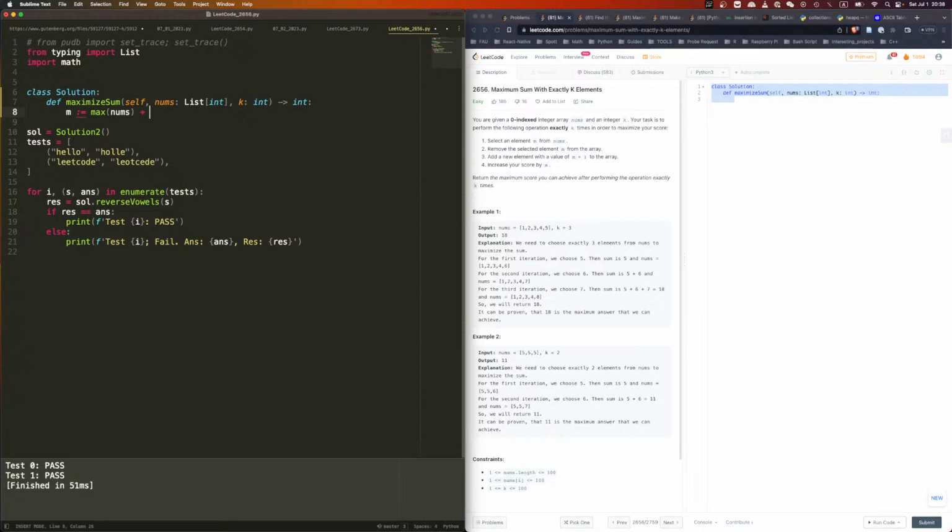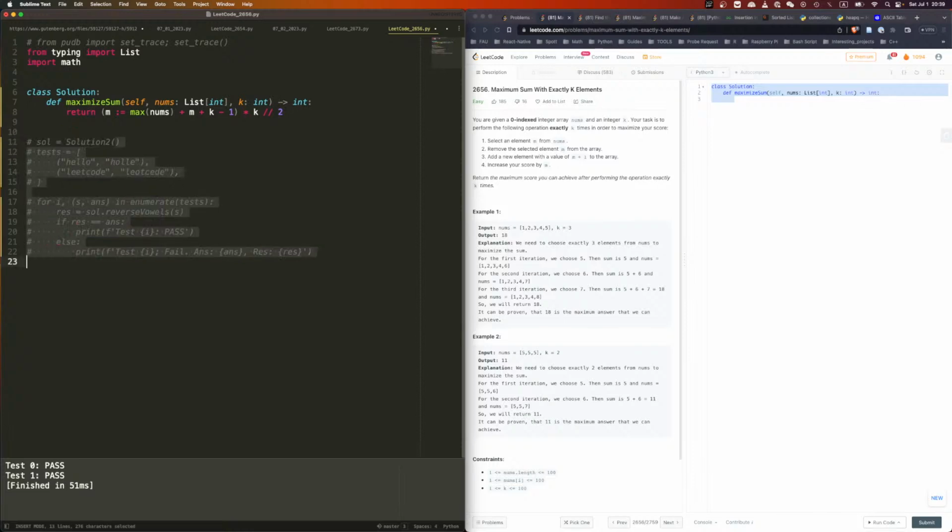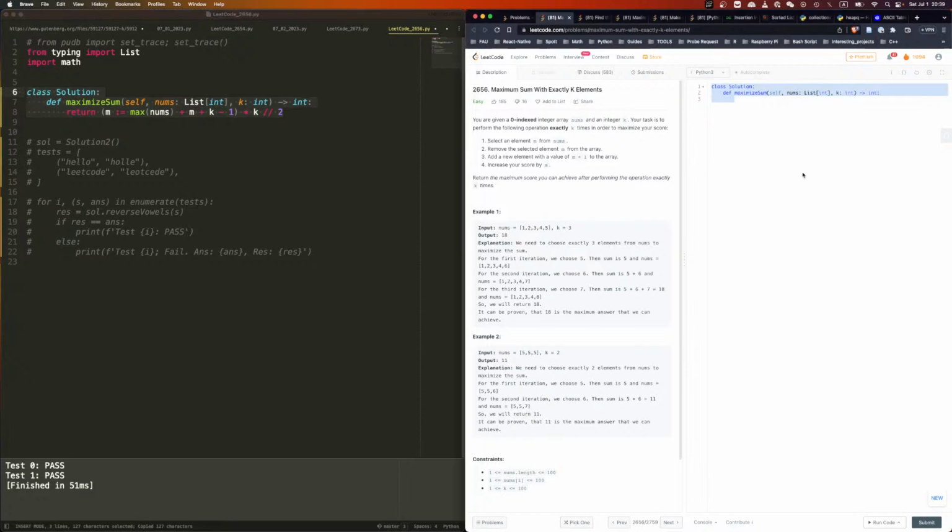Max nums plus m plus k minus 1, right? Times k divided by 2. Let's see. Is this gonna work?